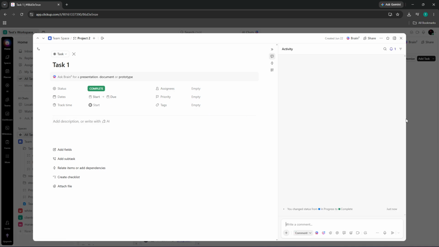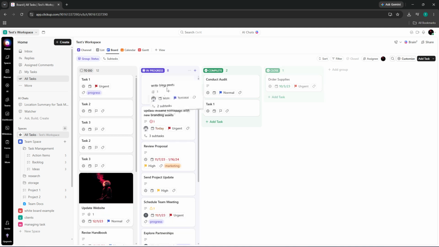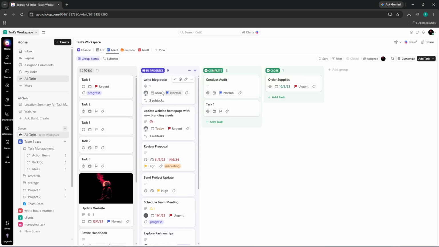Back on the board, you'll see the task card now displays key information at a glance, such as the assignee avatar, the due date, and the priority color. The most satisfying part of working in board view is drag and drop. When a task moves from one stage to the next, say from in progress to in review, simply grab the card and drag it into the appropriate column. ClickUp automatically updates the task's status the moment you drop it, so your team always sees an accurate picture without anyone having to manually open each task and change a field. It's a small interaction, but it makes daily stand-ups and status updates dramatically faster.